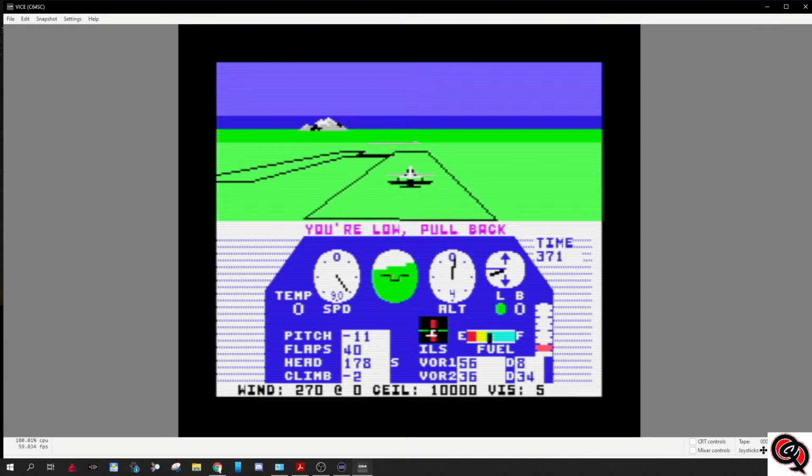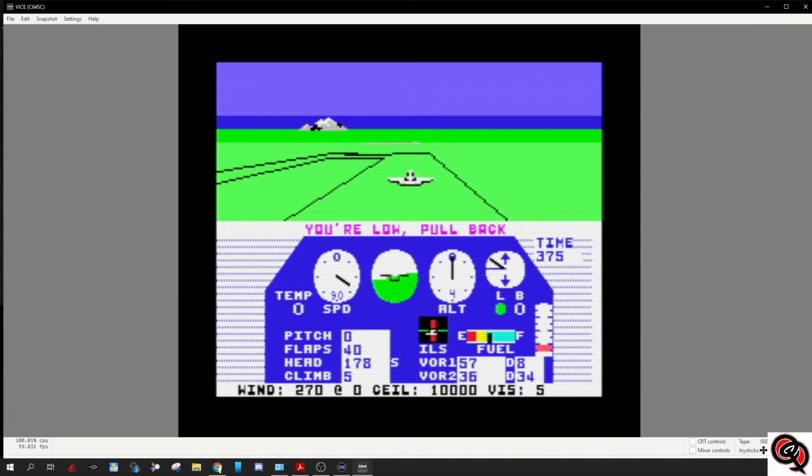Oh my goodness, let's see if I don't slam. Okay, there it is. So we'll put our brakes on. What the heck, was that a bounce? I heard it twice.